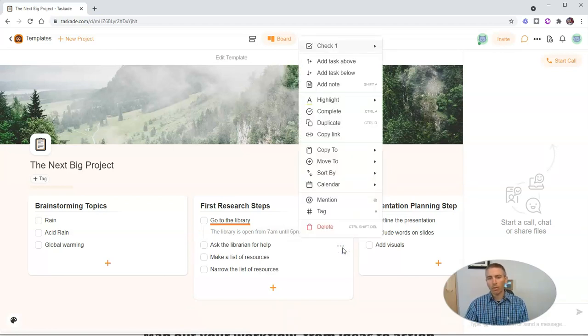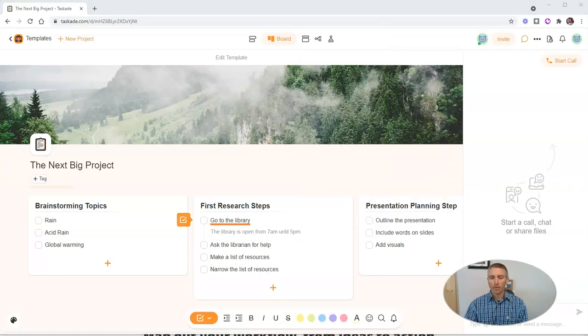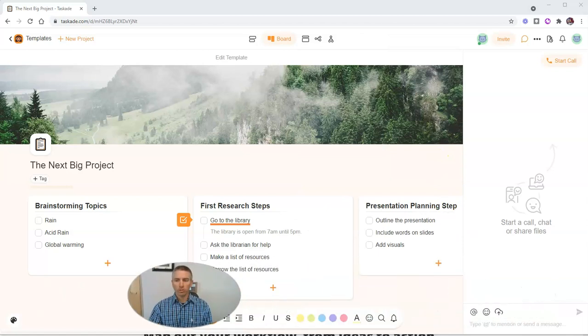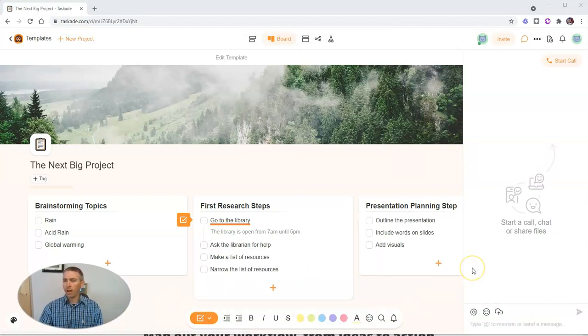And you can see we have more that we can do here. We can tag these things. If you like to use hashtags, we can add tags to our project. We can duplicate things. And of course, we can just mark them as complete when we're done. And finally, let's make sure that we add these things to our calendar if we want to sync them up. Now, I'm going to move my image over here and show you some other collaboration tools that we have.